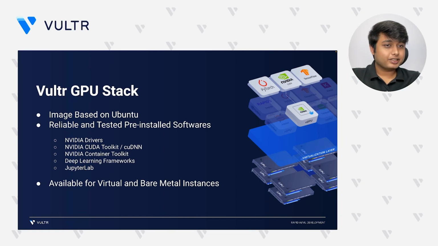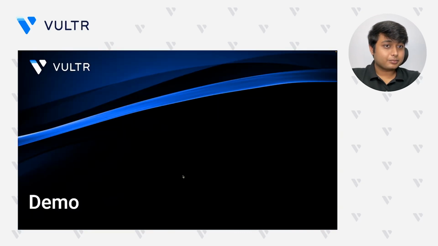You can also combine both of these products together to create a machine learning deployment pipeline by pulling an open source machine learning model from a public container registry, fine tuning it, sending it back to a private container registry, and then you can spawn up as many inference nodes as you want in any of our 32 data center locations with convenience of container images and also the scalability that it provides. So now we can jump on to the demonstration of spawning a virtual GPU stack instance and also how to use the Vultr container registry.